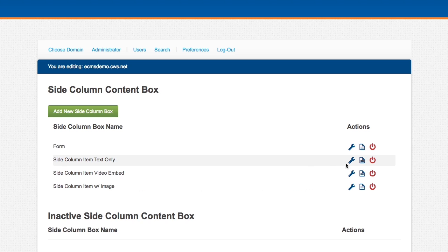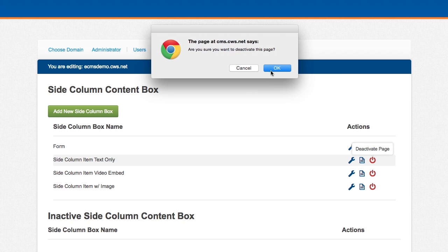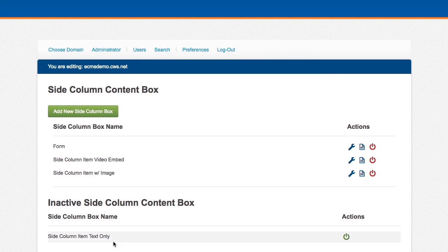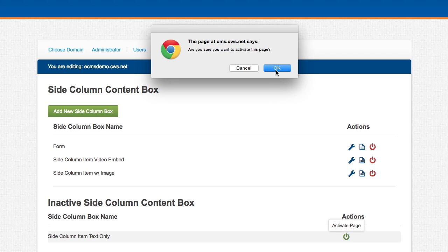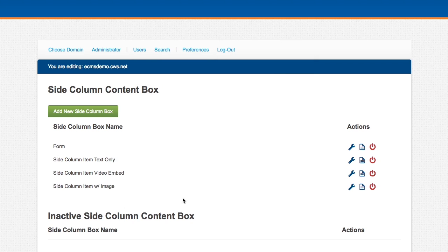If you want to deactivate one, you can just click on the red icon. And when you do that, it will throw it down here. And same sort of thing with pages. It won't delete it. But if you'd like to reactivate it, you can by just clicking, let's see here. Deactivate the page. And so see, if you want to reactivate it again, you can just click on the green icon. And then it goes back on top.